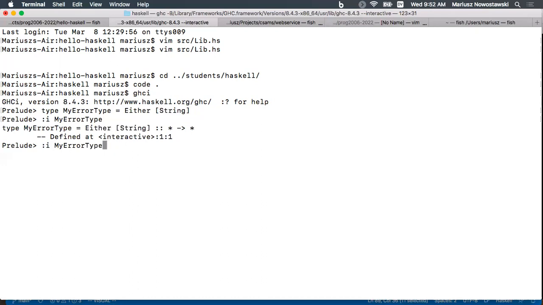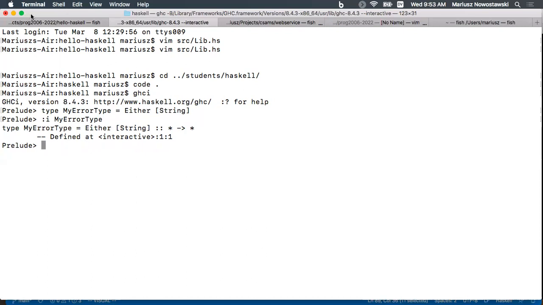So if I have my error type int and I'm doing some processing on it, I have a function which takes my error type, maybe an int or something, and then it returns this. Then I can chain it in such a way that I can collect errors for different processings inside the same error type. And that is what is happening inside this code, which we have for students.